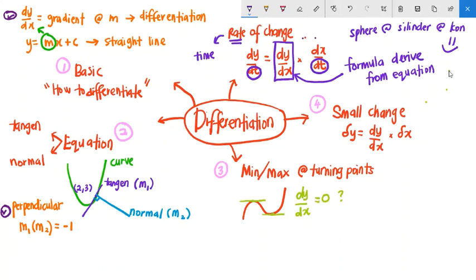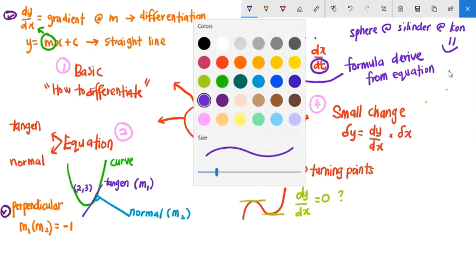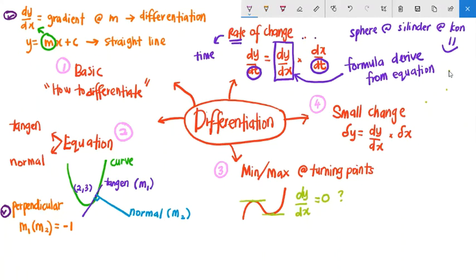Okay, so this is 5 main things about differentiation form 4. Okay, alright, so notes ni saya akan share dalam group. Okay, so now kita nak tengok soalan. Okay, today I nak fokuskan you guys dekat sini dekat equation ni, number 2, tentang equation tangents and normal and rate of change. And maybe if ada masa sikit lagi, I akan cover tentang small change.